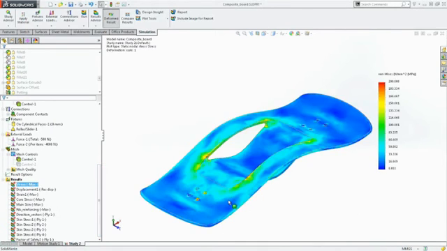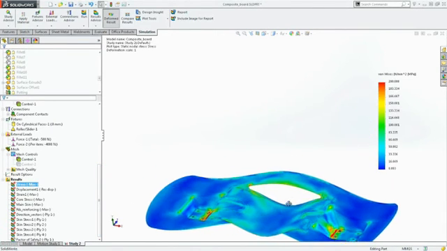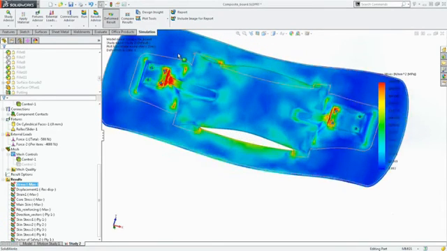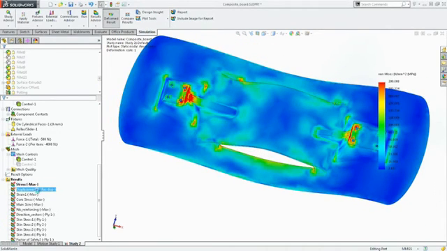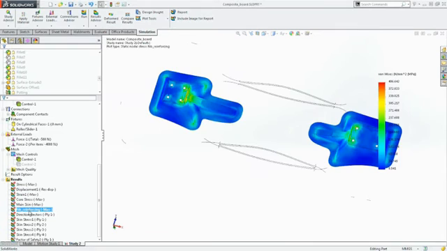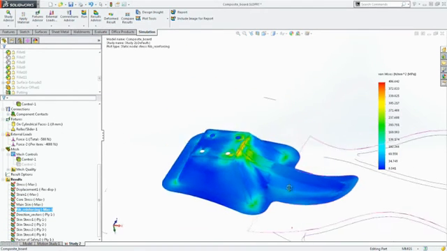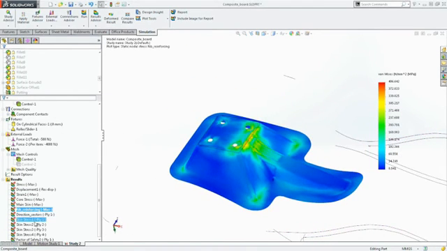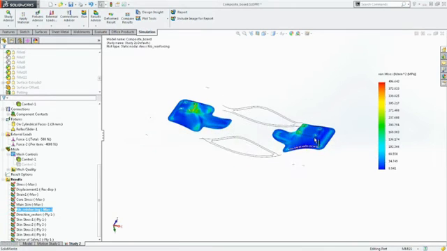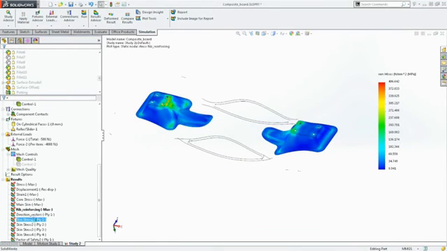By default, SOLIDWORKS simulation displays the worst stress in all ply layers combined, which makes it fast and efficient to identify problem areas. With the ability to display results on only portions of the model, you can simply focus on specific areas, such as ply buildups or areas of concern.